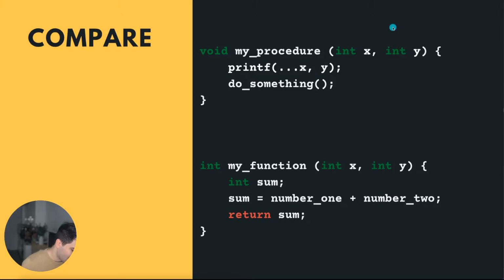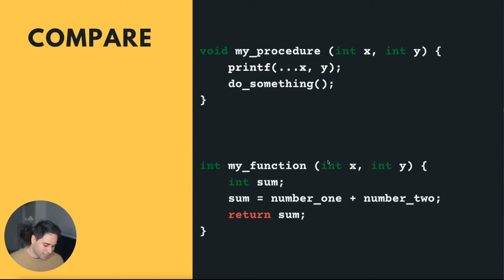Procedures can have input, so it's not that. It's just that procedures always return nothing and functions always return something. So procedures always have a void at the front of it and they never have a return statement. Functions always have a return statement. So is that delineation between procedures and functions clear?